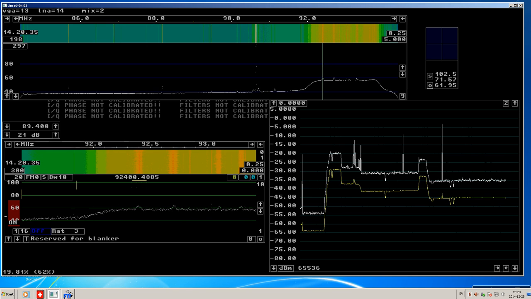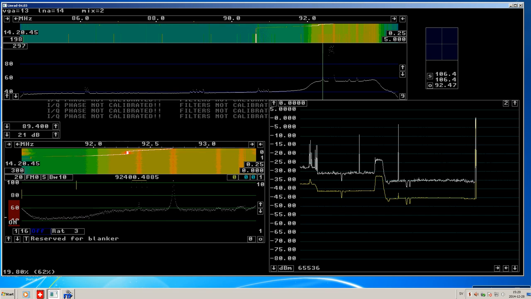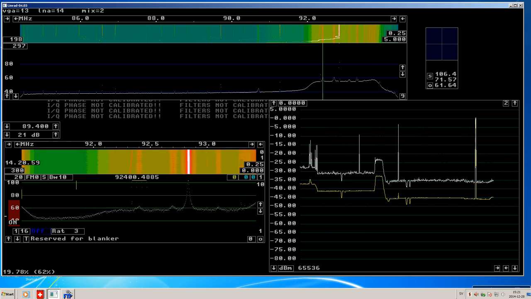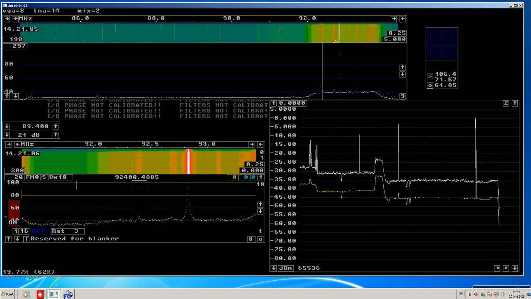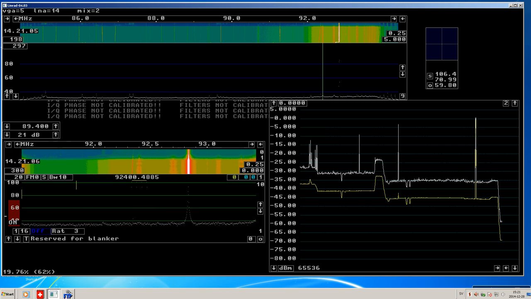If I now move the signal into the passband, first reduce the level to something that is reasonable. The gain is now reduced in a way that is optimum for a signal outside the passband, but that's not optimum within the passband. I can reduce the VGA gain and increase the mixer gain.